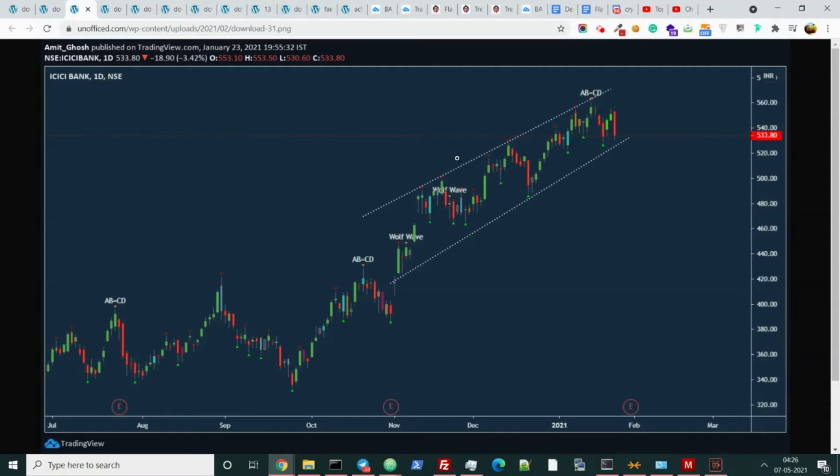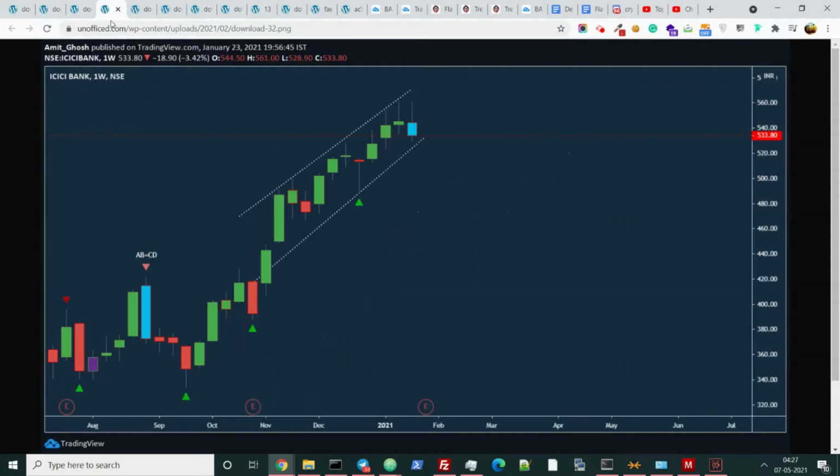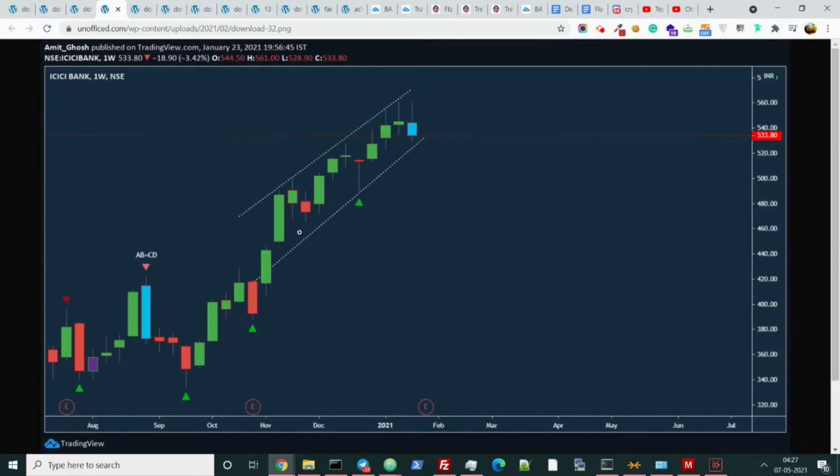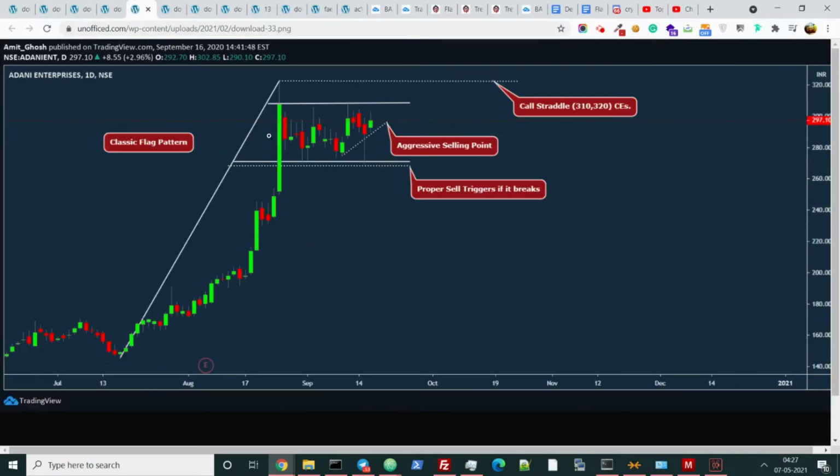Now, if you shift the time frame from daily to weekly, you can see this in a more clear way. Right now what you are seeing is a pure uptrend with no consolidation. I know there is consolidation in this part, but if you see the weekly chart, there is no consolidation here. It is basically going upside. This is something we can surely call consolidating. This is purely looking like a flag. If you type flag and see the Indian flag, American flag, you can see this is something called a flag. Ask a 3-year-old kid, he will tell you that this is a flag.